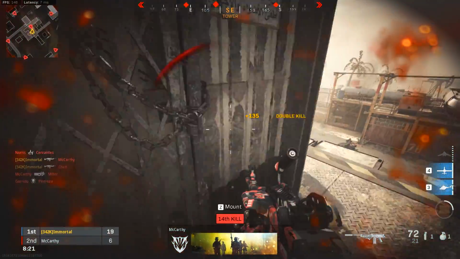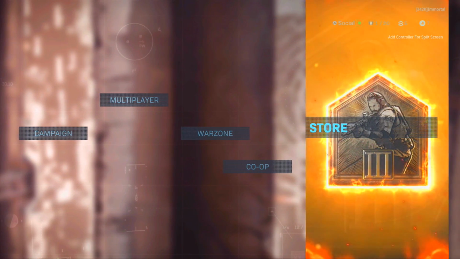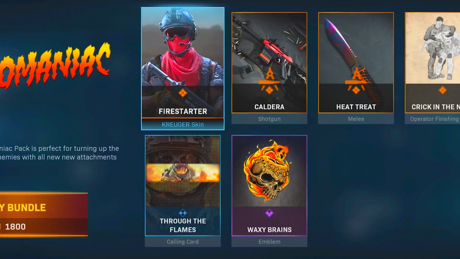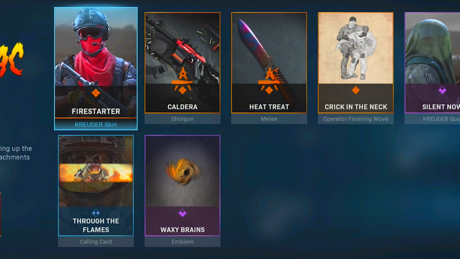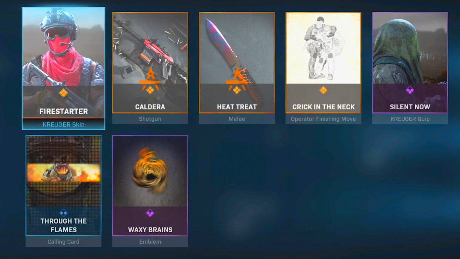And that is my ideal segue into the store. So here we do have a few new bundles to check out. We've got the Pyromaniac Bundle for 1800 COD points. And this features the Firestarter Kruger skin, a shotgun blueprint, a melee blueprint which gives you flaming throwing knives, a finishing move, an operator equip, a calling card, and an emblem as well.